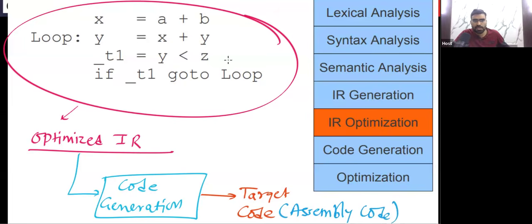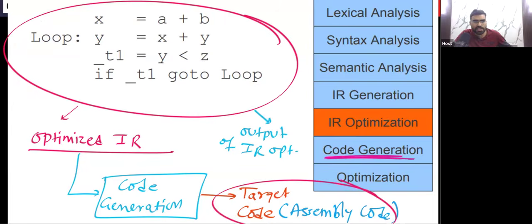So you can see this program, this is your optimized intermediate representation. This is the output of IR optimization. So remember, IR optimization output is this. This will be the input to the code generation phase, and this code generation phase will give you the target assembly code.